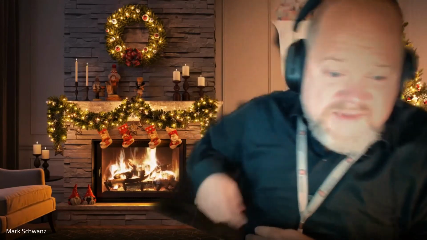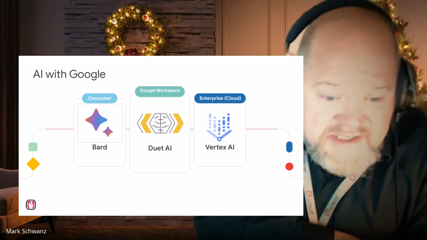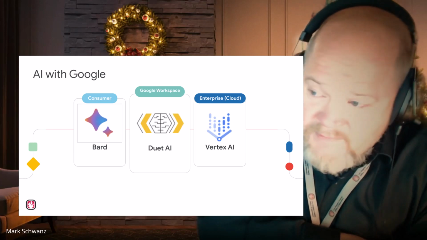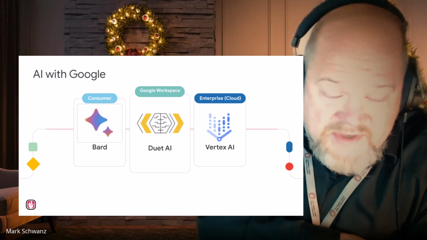And one of the things that we'll do today is I'll go through some classic AI tools that are part of Google you might not think of as artificial intelligence, but sure enough, they use machine language. And I see that hand. Just give me a second, Constance. And in addition to those built-in tools that I call the classic tools, we'll look at Bard, which is a consumer product, and we'll look at Duet AI. Now, Vertex AI, I don't even really understand those enterprise solutions, and that's not what we'll be talking about today.